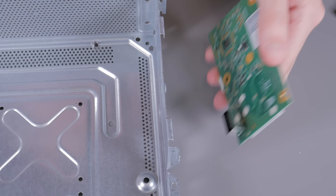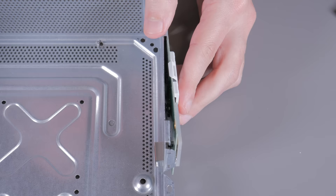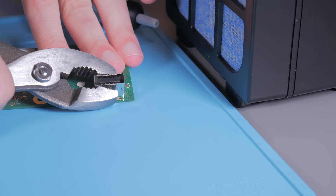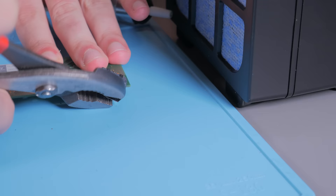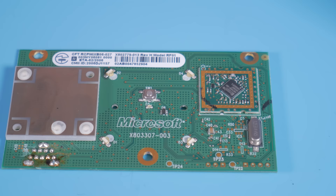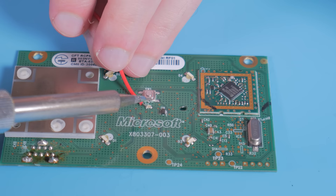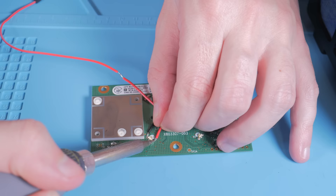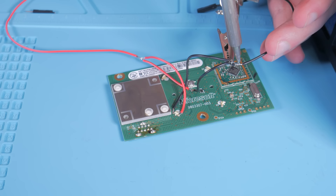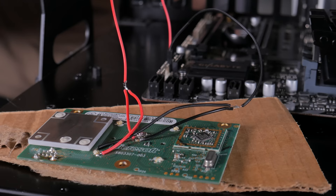Before soldering anything, I needed to remove the connector as it protrudes into the case. I originally tried to desolder the header but failed, so I ripped it off with pliers and cut all the leads with side cutters. For wires I used various jumper cables from Amazon. The first thing I soldered was the center green LED — super small and annoying, my hands were shaky. I eventually got it, then wired the player 1 green LEDs in line, connecting them to the positive and ground wires going to the motherboard.